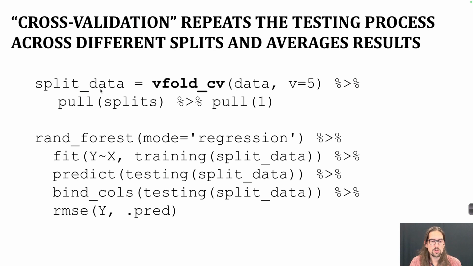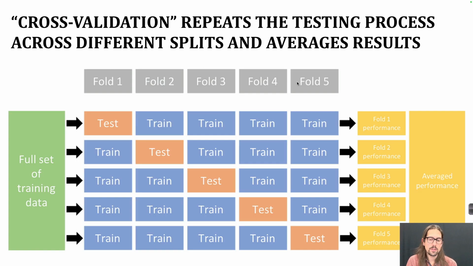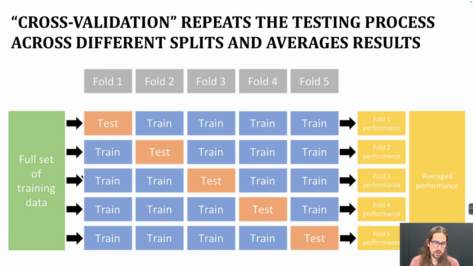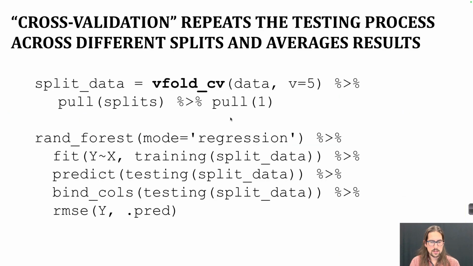And this will give you a data structure that's very similar to the thing you get from initial split, where you can call training and testing on that to get the training portion and the testing portion. The only difference is that for split data, you're going to have this structure where, let's say for v equals 5, you have 5 different folds. Those folds are in this object, so if you do split data, $splits, bracket 1, you get an object that has the training and the test data. If I index just the first one, I have test and train. If I index the third one, I have train being these parts and test being that part. So this is the syntax to get that.